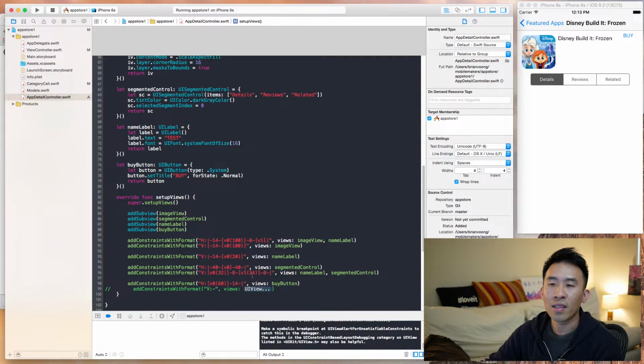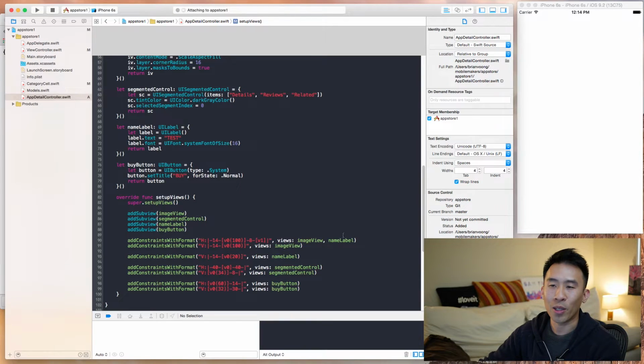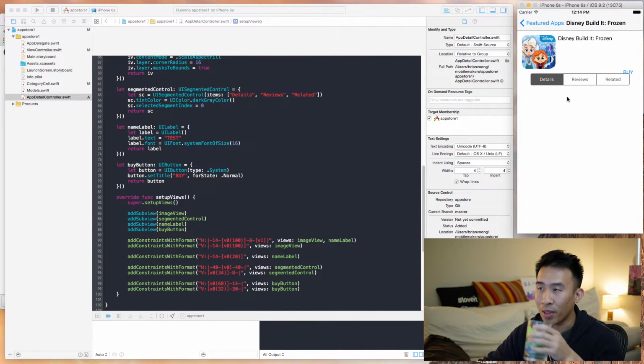Okay, so that is not working out so well. So some of these constraints are pretty tricky to do, I guess, when recording. And I'm going to do this very simply by saying this here, and we'll use 30 pixels from the bottom edge. Run that, see what we get. Okay, from there.